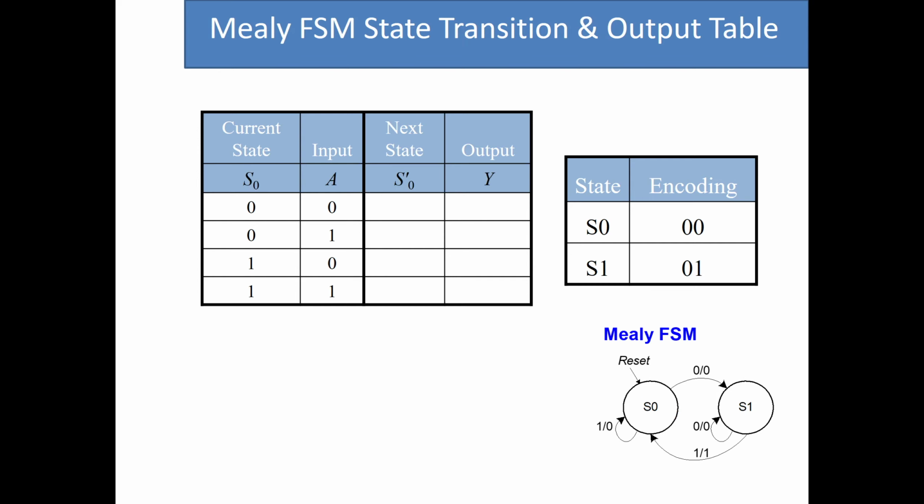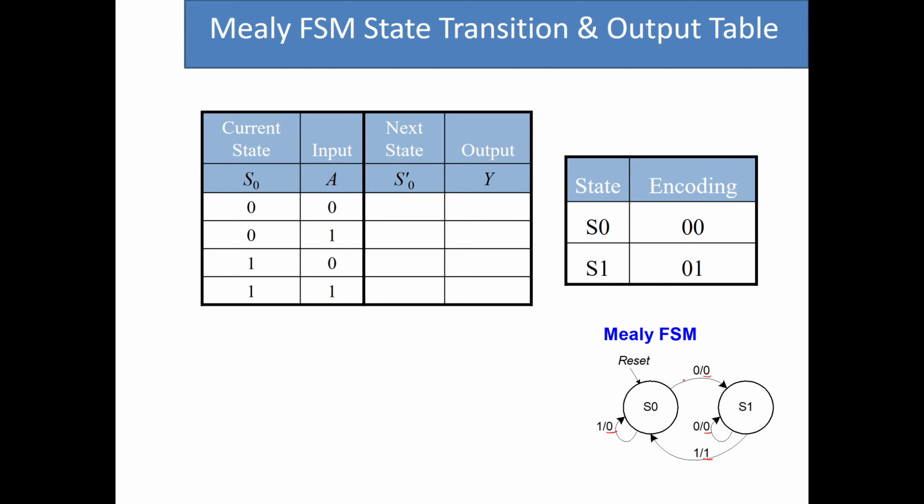So now let's just see what happens for the Mealy FSM. For the Mealy FSM, the state transition diagram that we came up with only had 2 states, S0 and S1. So that means that the size of the table is going to be smaller. Another difference between the Mealy FSM and the Moore FSM was in the way that we represented the outputs. So for the Moore FSM, we represented the output inside the circles. That basically signified that the outputs are only dependent on the current state of the system.